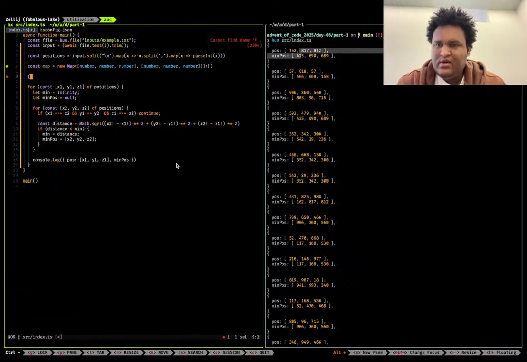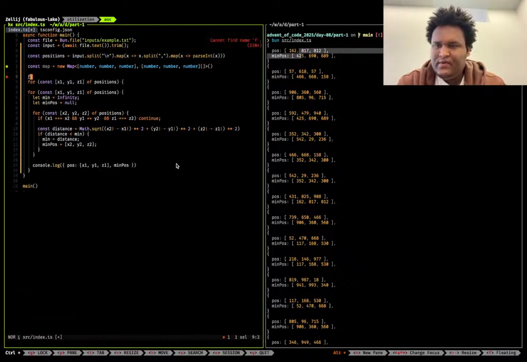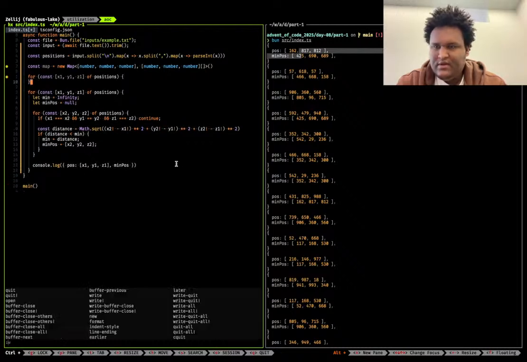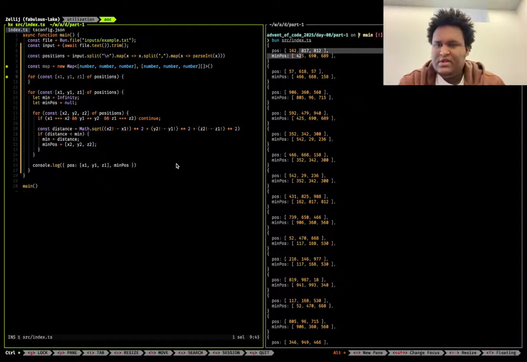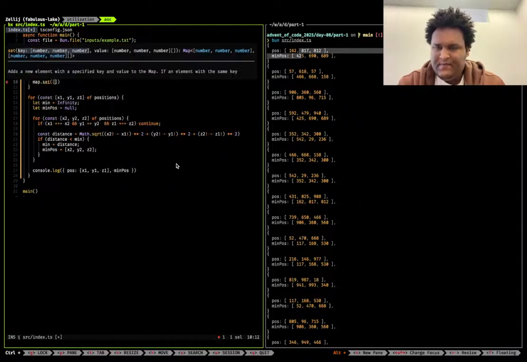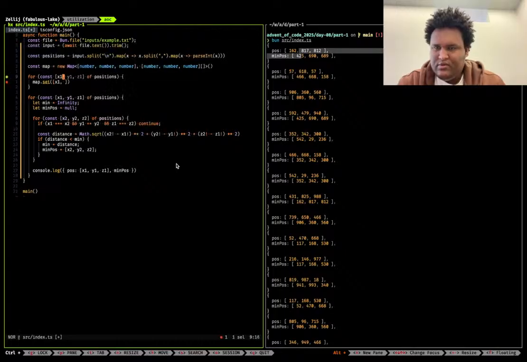So when we start off, this is gonna be the initial state of the map. Since each junction box is a circuit by itself, we're gonna insert with map dot, how do you add stuff to this? Clear, set, yeah, map dot set. So x1, no, we don't need to index this.